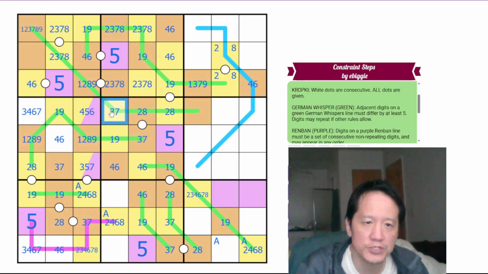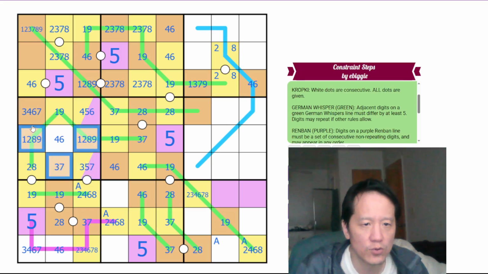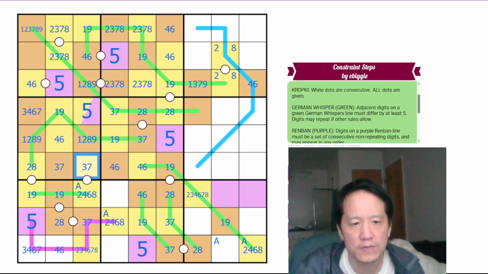Sorry, cannot be yellow either way because we have the 3, 7 yellow and the 4, 6 yellow seeing that. So this has to be orange. Since this is orange, we have 4 oranges now. Therefore, this must be yellow. Which means this cannot be yellow 4, 6. So it has to be 5. Which means this is the yellow 3, 7.